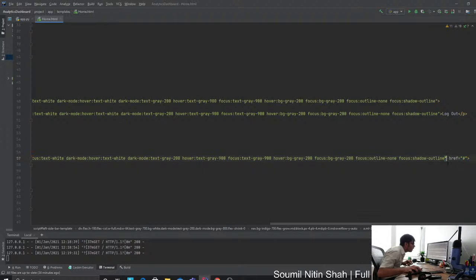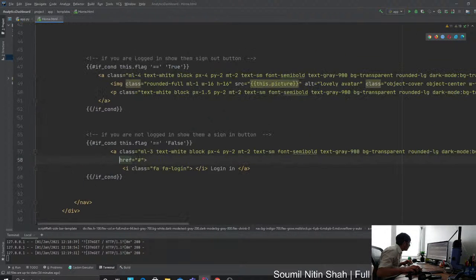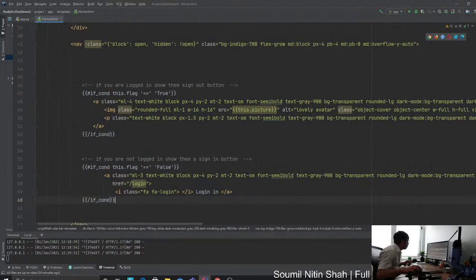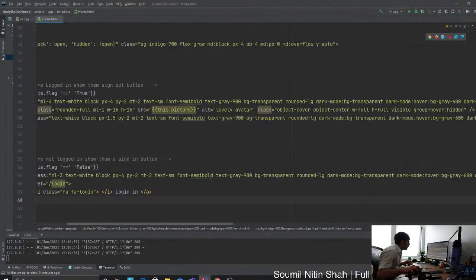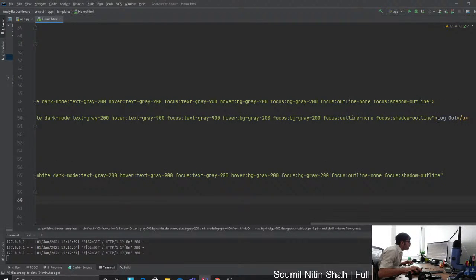I'll split it on another line. So login goes to the login route, and if you click on logout, you want to process the request and show them the logout one.